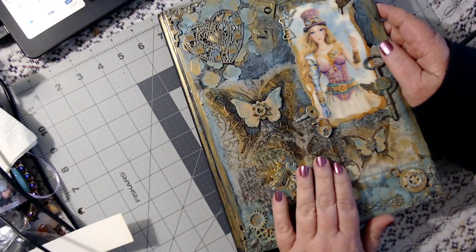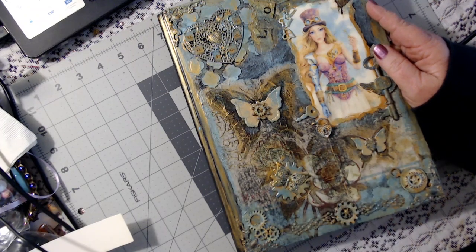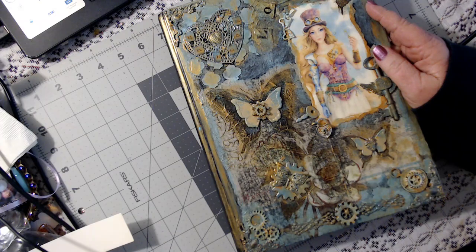and so I thought I would actually get out my art journal that I made when I did the Metals in Love hop back in March. And actually, I think that started in February.